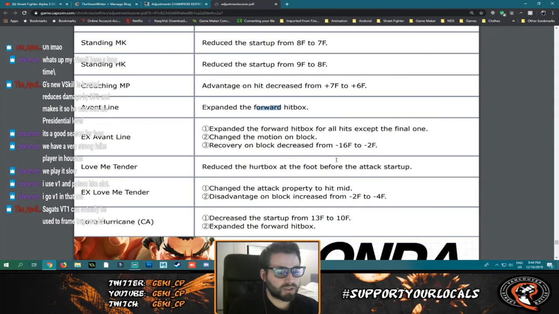Oh no, sorry. Love Me Tender is the wheel kick. So now EX doesn't hit overhead. It's the flip kick that goes over fireballs. So it doesn't hit overhead anymore, and now it's punishable on block. That's very good. So now you have to use it smartly.